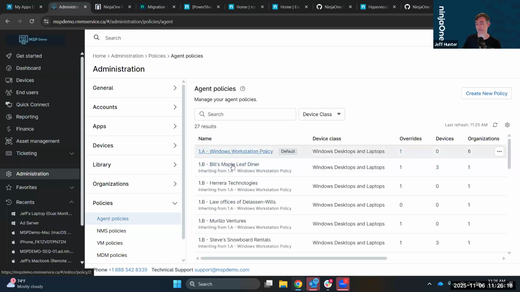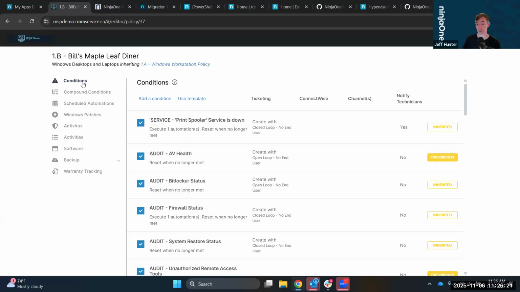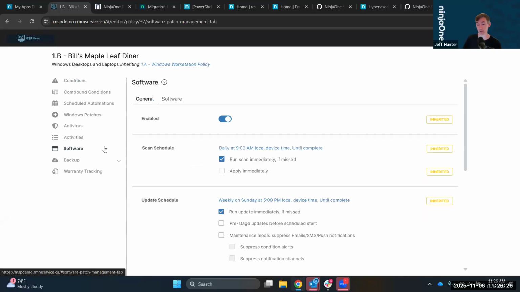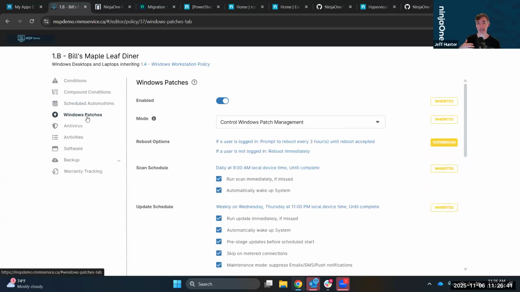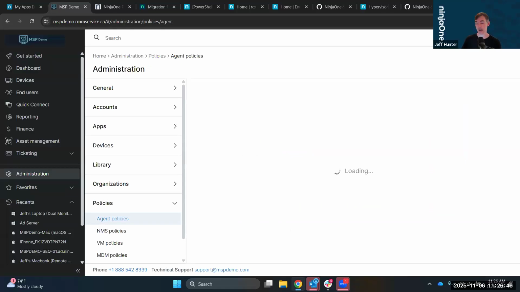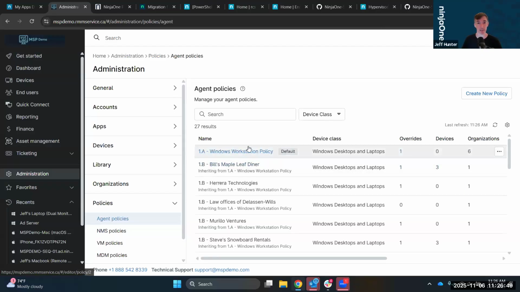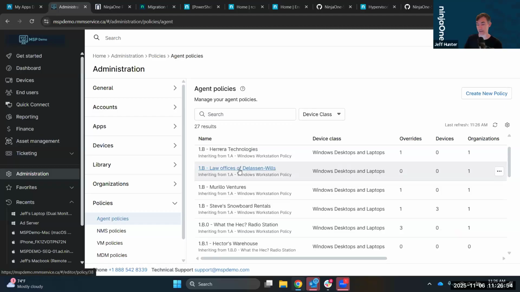And where do they deviate? It's typically going to be with regards to your alerting, to your automations, to your patching of either the operating system or software, and then to a lesser extent, your backups, your antivirus. That's where you're going to see deviations. In my experience, I'm typically seeing deviations in what you want to alert on, automations, and patching. That is where I see the most variance in policies. And where you have the variance in policies, that's where you then have to create these deviations, these branching child policies, to where I have underneath here my second level, all my individual clients.